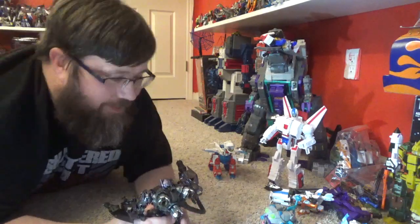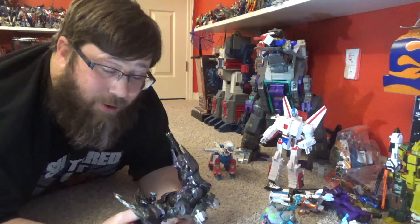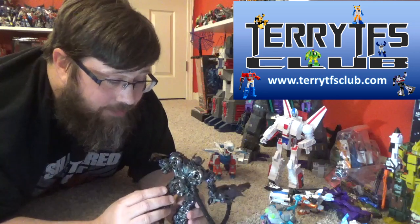That's awesome. All right. Well, that was my review for the Leader Class Studio Series Shockwave from Dark of the Moon. Once again, wonderful, fun transformation, detailed out the wazoo. It's just a great Transformer. One of my favorite Studio Series now. I have to say that.